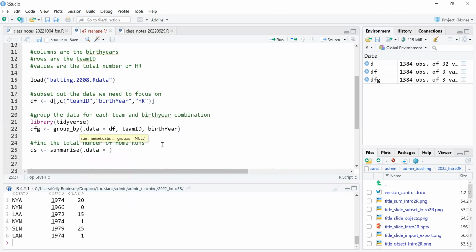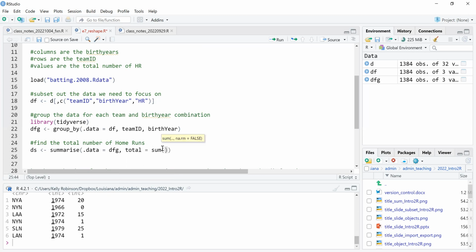Our input data is what? Give me the name of the object. It's DFG. And then we're going to name our output column. I'm going to call it total.